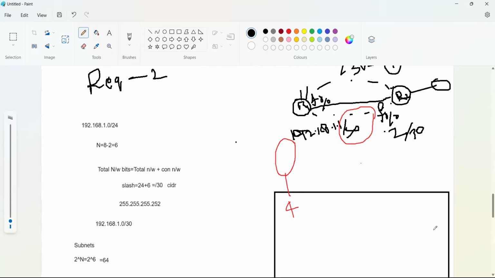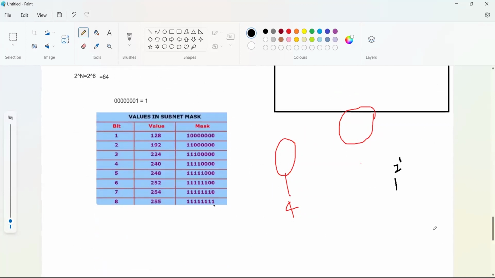Likewise, your value is 1. It means the value is 1. The value is 2. The value is 4. The value for this is 8. The value is for 16. The value is for 32. Sorry, guys.